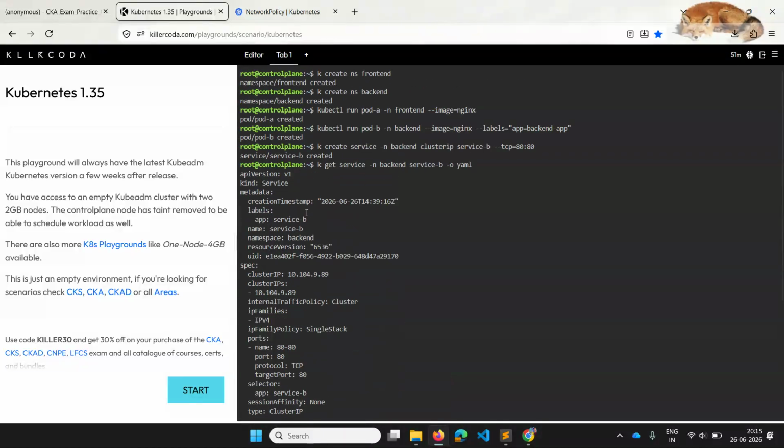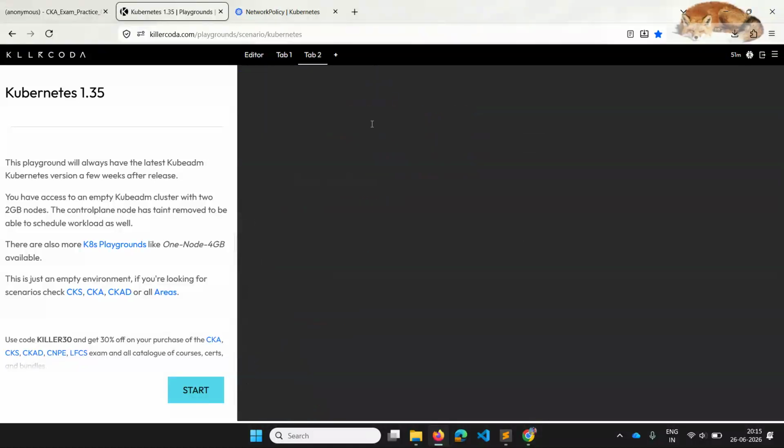Now coming back to our things, here I have a service I created for the backend only. Since I created it for the backend namespace, I'm expecting that I will ping the backend pod via this backend service. I'll just open a new tab.